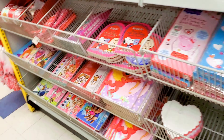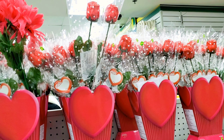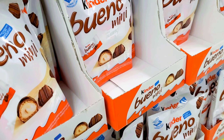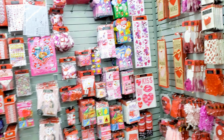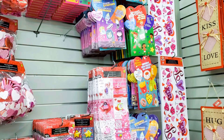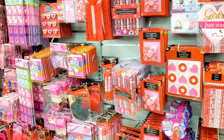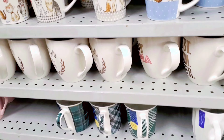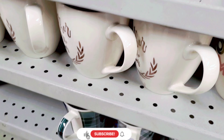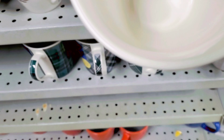So I walk into this Dollarama and they have some Valentine's Day stuff out still — even though Valentine's Day is very close and it's in a few days. I know a lot of people are still looking for some Valentine's Day gifts for their loved ones. If you're looking to buy a gift, make a gift basket, or you're looking for gift ideas, check Dollarama out — they still have some Valentine's Day gifts.